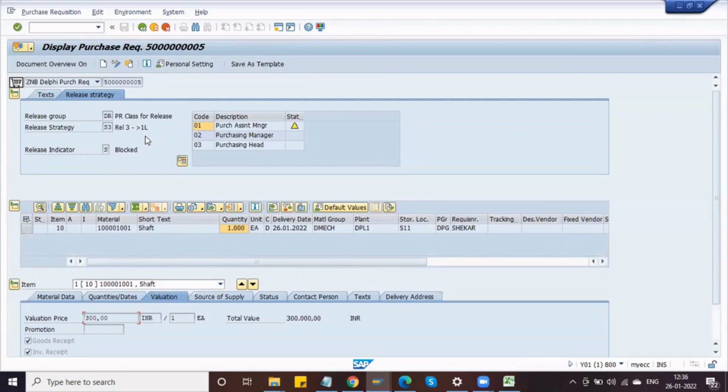What is the auto PO creation transaction code? ME29N is the T code we used to release the purchase order. Yeah, ME29N. Now, if you want to release the PR, there is a T code called ME54N.